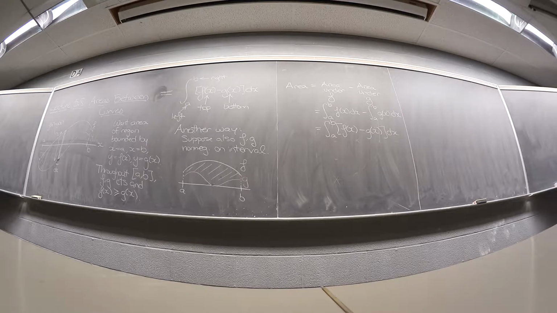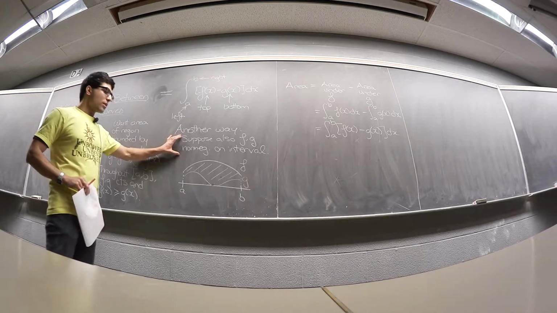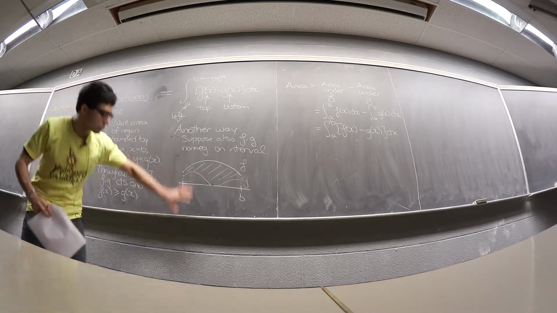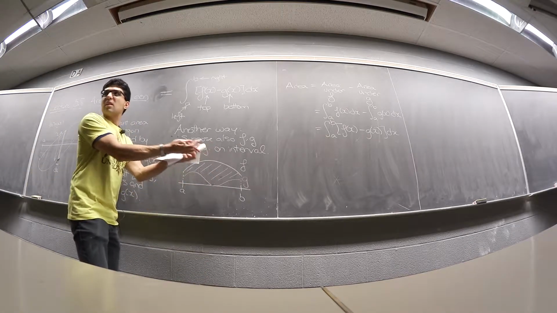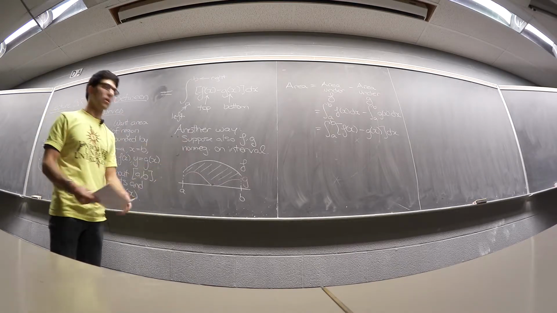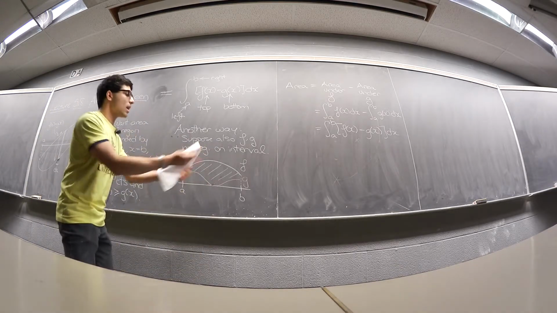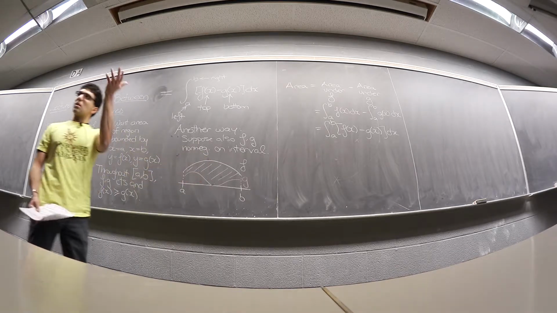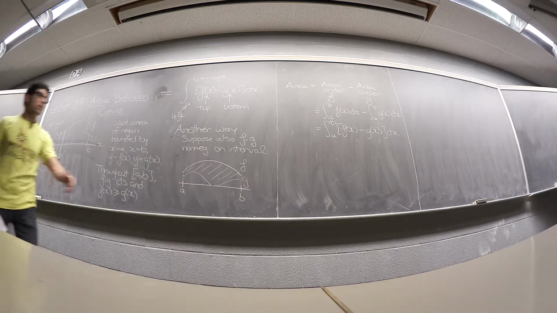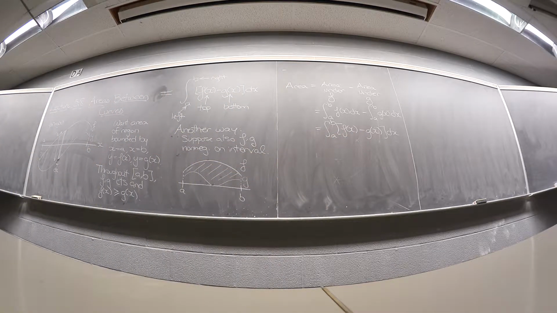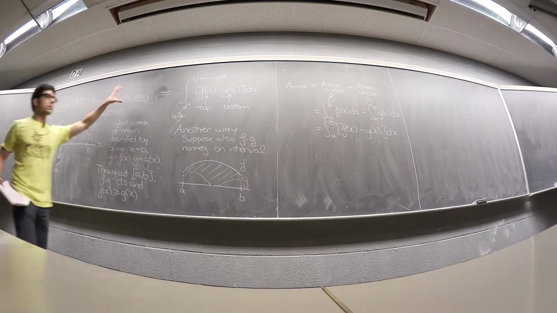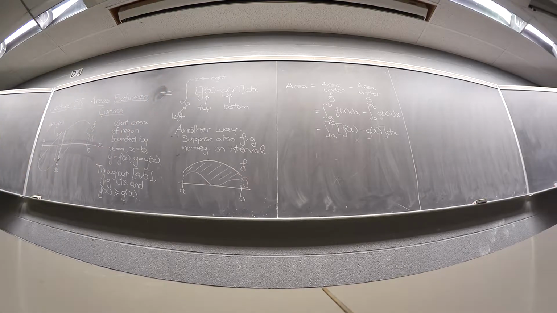Top minus bottom, integrate over the right interval, and you've got the area between the curves. I said this as if they're non-negative. Honestly, if they weren't non-negative, suppose stuff was going on down here, I could sort of imagine shifting them up, and that lets you sort of extend this result. So this is more general than it looks. Stuff can be down here. I can move things up. Because if I shift both the curves up by the same amount, the area between them isn't going to change, and this thing isn't going to change. This extends to the general case too. All you need to know is this. Questions?